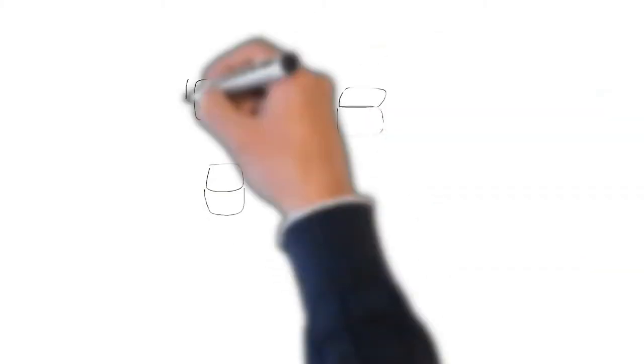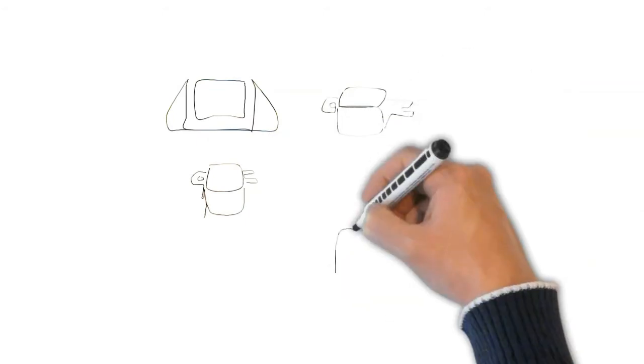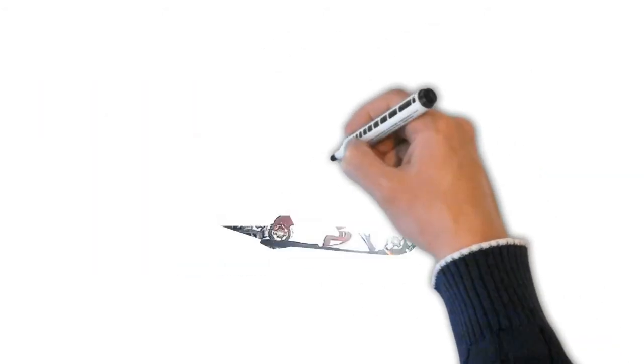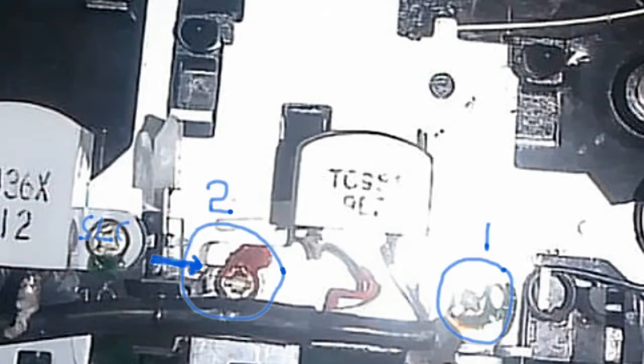So let's start at the beginning. This is what heads look like. So we've got here three heads and a deck. Right, one, two, three. Let's take a look at the deck a little bit closer. And here we go. This is the actual head, and there are the mounting screws. Number two is on a slot. That is to enable it to go up and down when you adjust the azimuth.